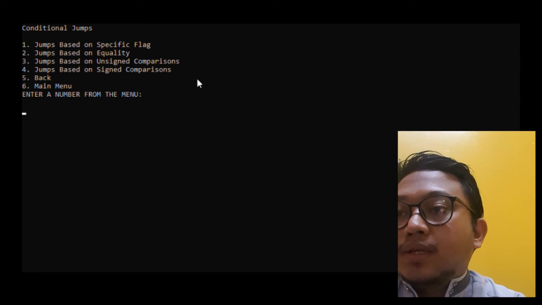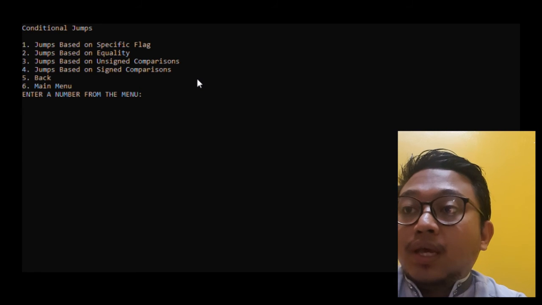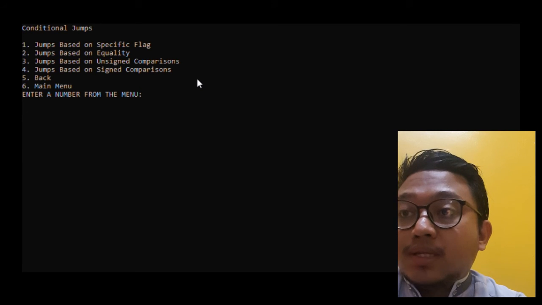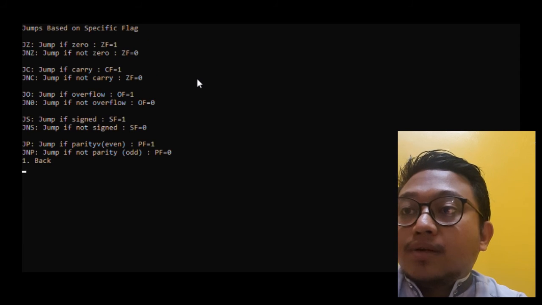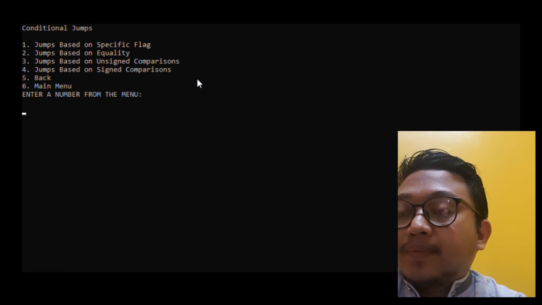In the conditional jumps, there are jump based on specific flag, jump based on equality, jump based on unsigned comparison, and jump based on signed comparison. For the jump based on specific flag, there are about 10 specific flags.